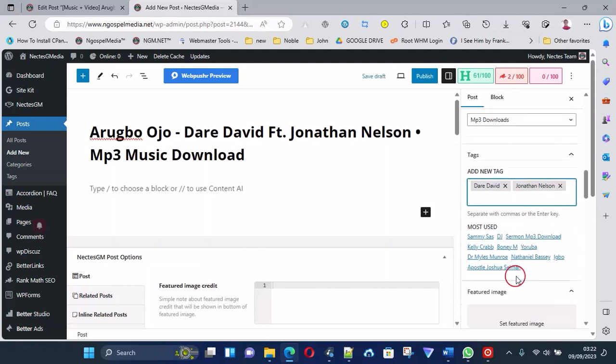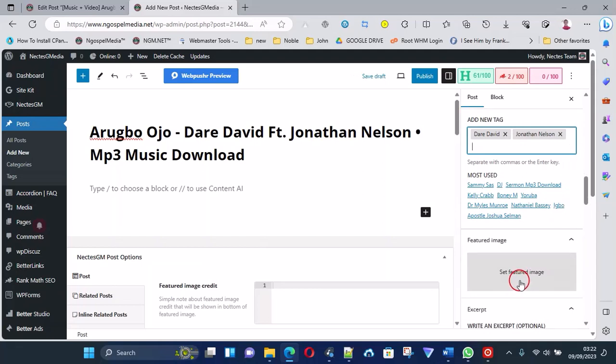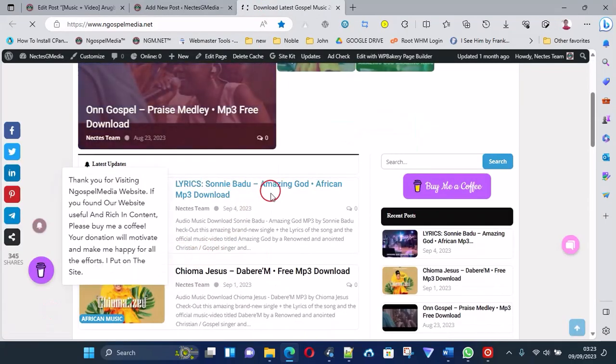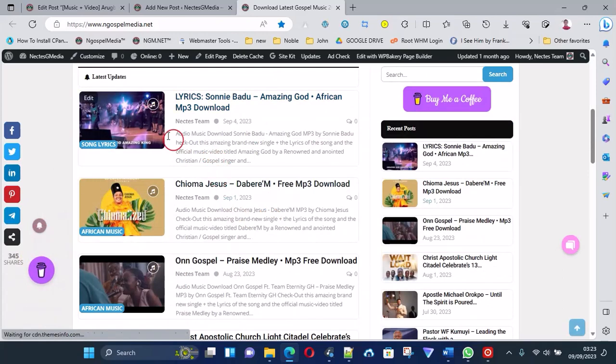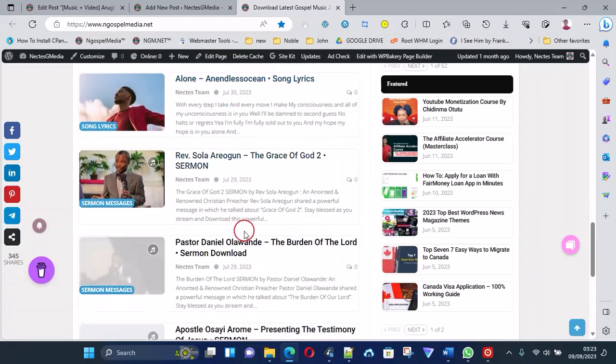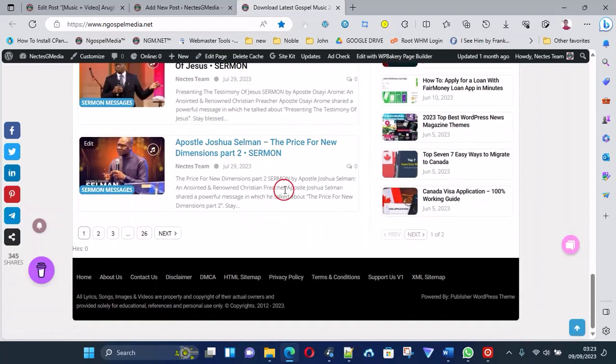The next one we are going into is to add our feature image. Our feature image is the visual summary of our blog posts. This image is displayed in category lists, on our front page, also on our home page. Let me go to my site home page so that we can see it. Our feature image is being displayed. This is the image displayed everywhere. It makes your blog post look so gorgeous on the outside.